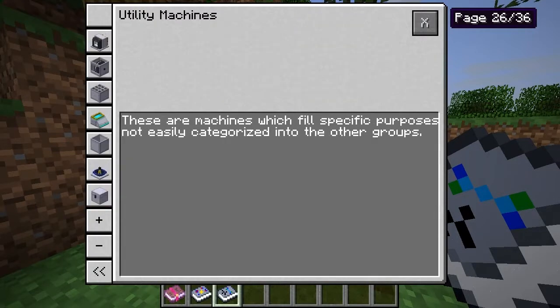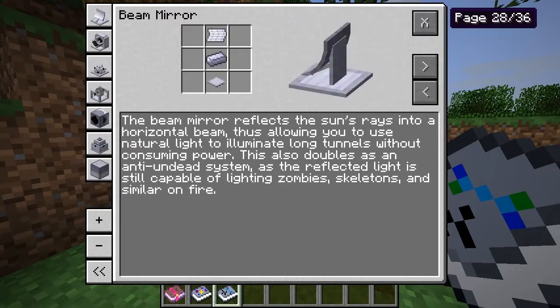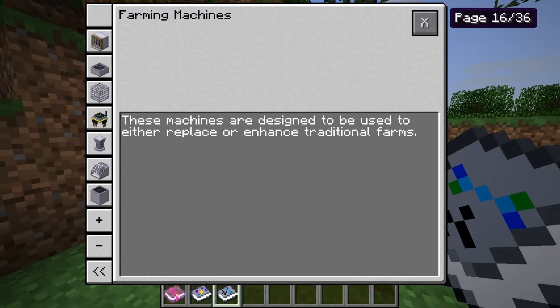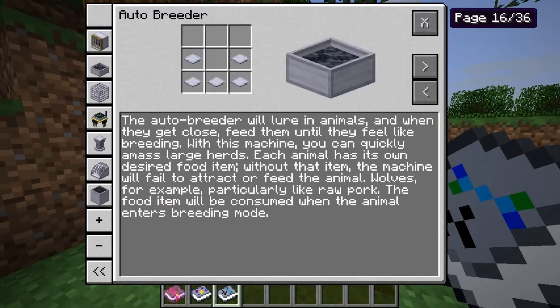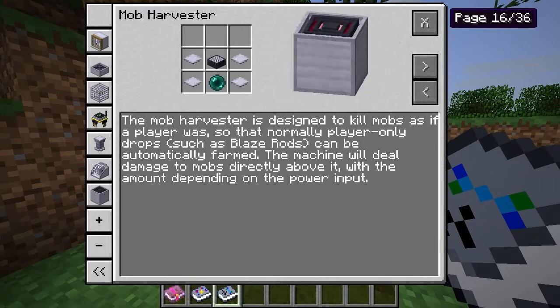Because I'm really not sure about this menu at all. So I feel like the plus and minus keys take you to the next subsection within the main, and these are just the main sections here. That's what I feel is going on, but it might not do that. Okay.